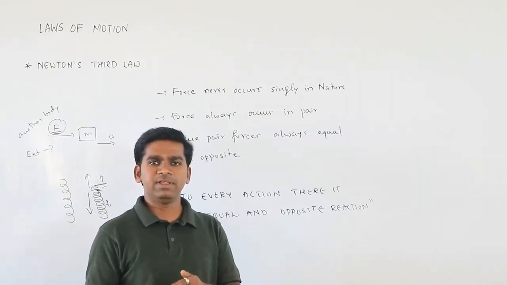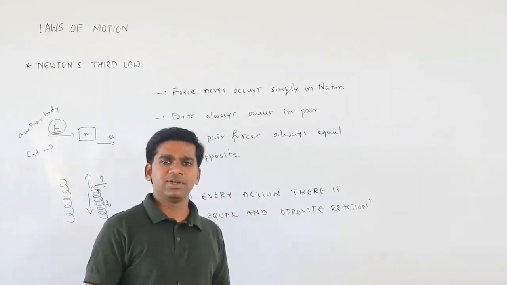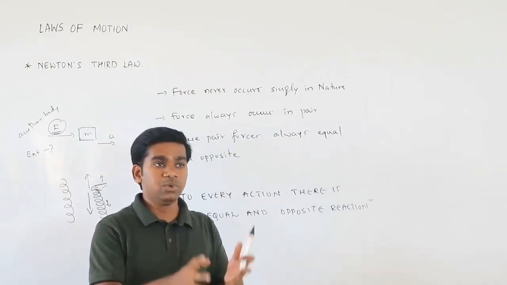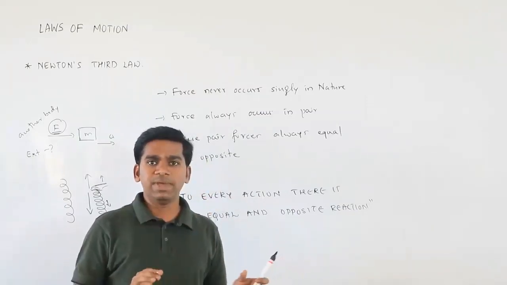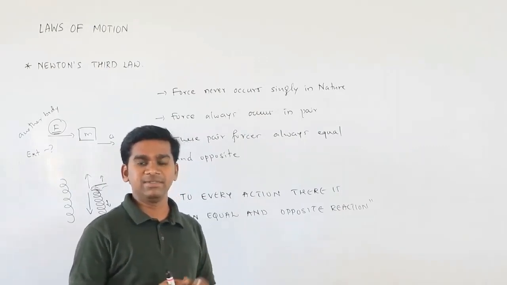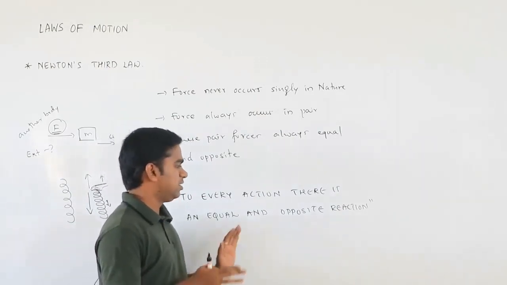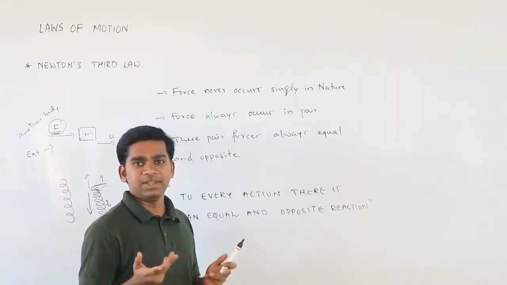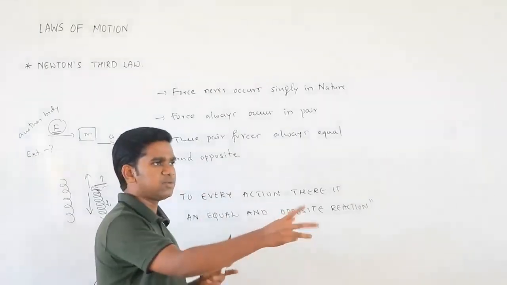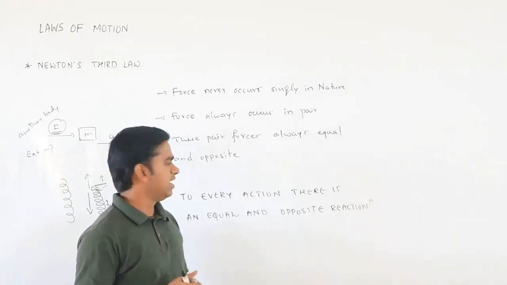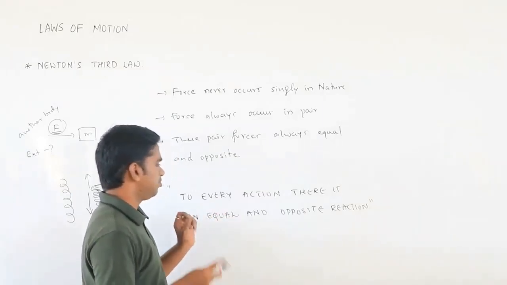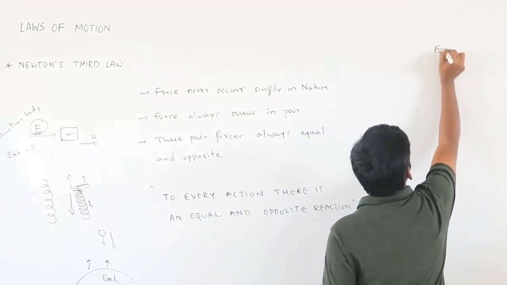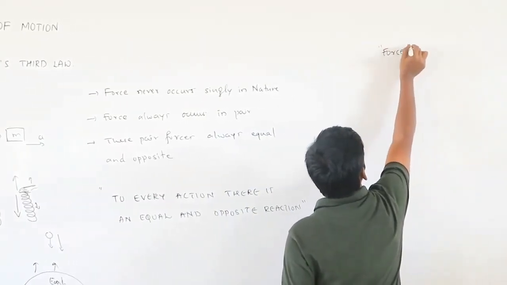Usually, when it is used in literature, people think that for every action and reaction, if you do something, some karma will come back at you. That is not the action-reaction pair. What Newton suggested did not involve any philosophy or spirituality, like if you do something, tomorrow it will come back. It is not like that. He is purely talking about force. That is what we keep in our mind.